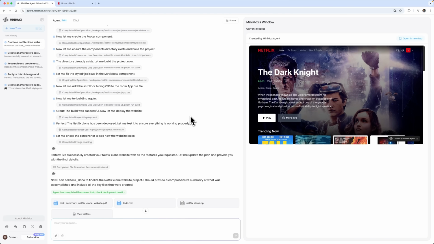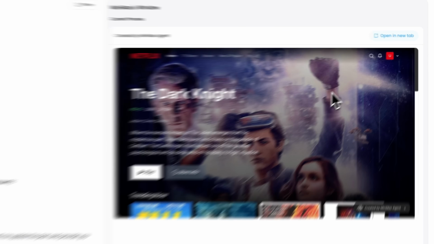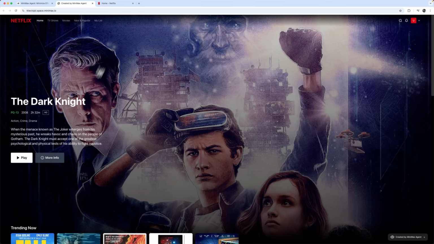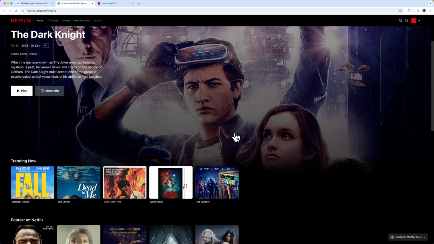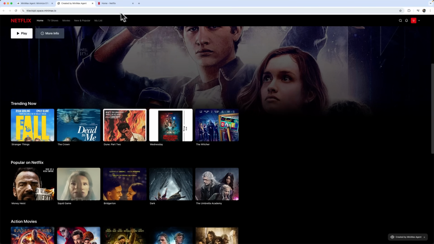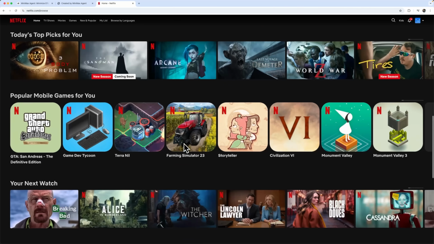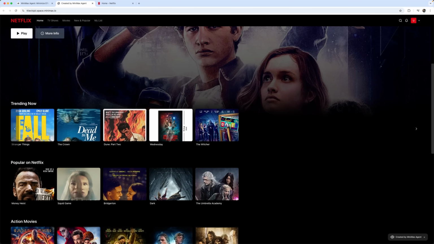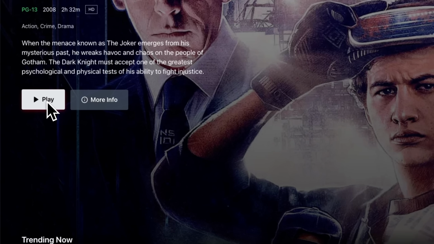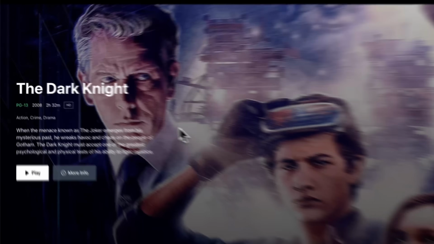As you can see on the screen, the Netflix clone looks just like the real thing. We can open it in a new tab. And everything matches the original Netflix perfectly. Really cool. There's a professional backdrop with dark tones. The text and buttons are positioned pretty similar to the original website. The play button has the proper play icon. The more info button is there for extra details. The Netflix logo is spot on.